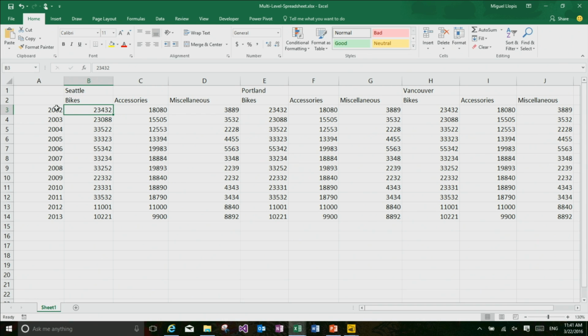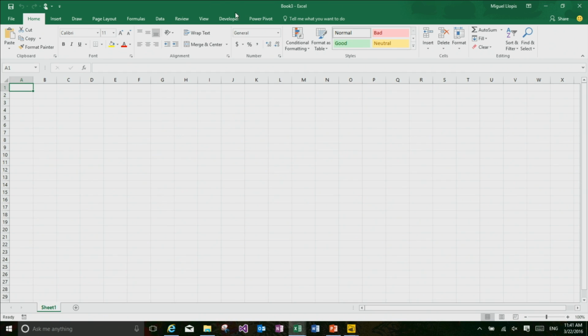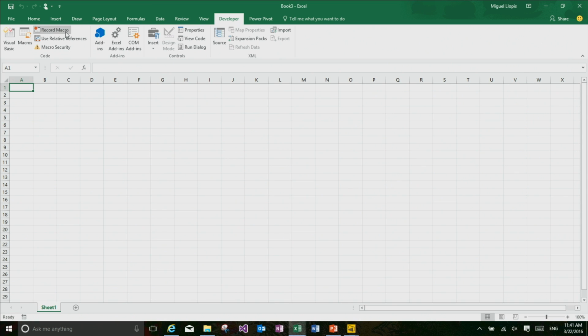Well, that's great for you to understand because you're such smart people. But for performing some analysis on top of this and then combining this data with other data sources, it's not in a great format, because this data is pivoted, and it also has some missing headers, a double level of headers, and so on. So we're going to actually go and clean this up using Get and Transform. Before going there, let's actually start recording a macro.